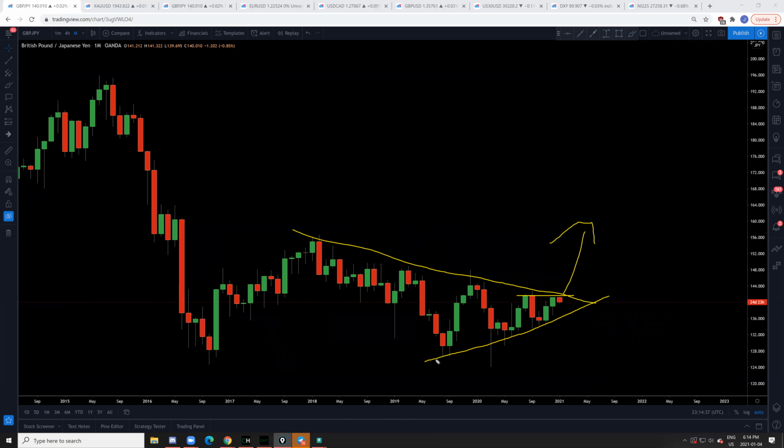I will only see safer long-term sells on GJ below 133. That would validate a technical break of structure, a break below this price sensitivity area. You can see where we had an intraday high created, right? When we zoom in the time frames. And I would need new market fear, new fundamental catalysts that would bring sellers pressure to the sterling, to the pound.